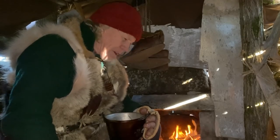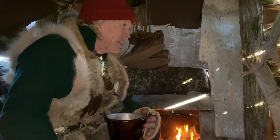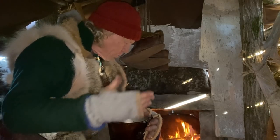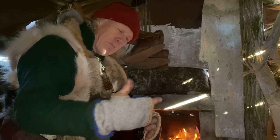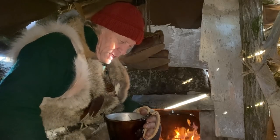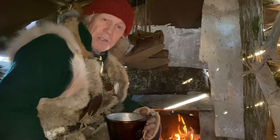But so I've had lots of carbohydrates, lots of tea. I certainly had enough vitamin C, but I could use some complex carbohydrates and a little more starch. So I'm going to finish my breakfast with some of those apples, cook up the inner bark of the pine I cooked. I'm going to make spaghetti out of it. And then I'm going to go off and search for some cattail roots, which I'll add to my supper this evening.